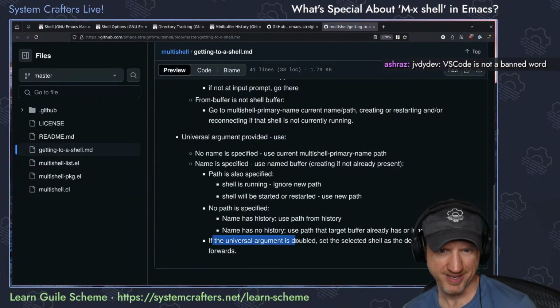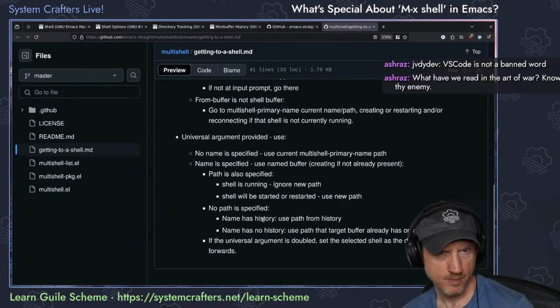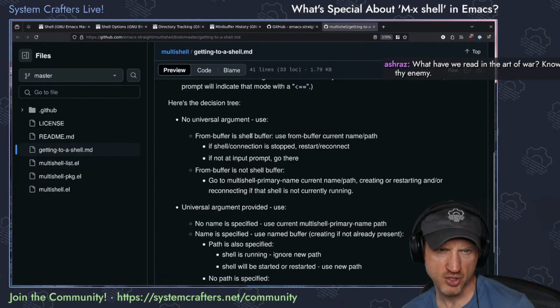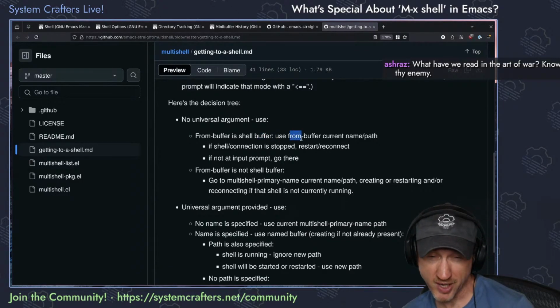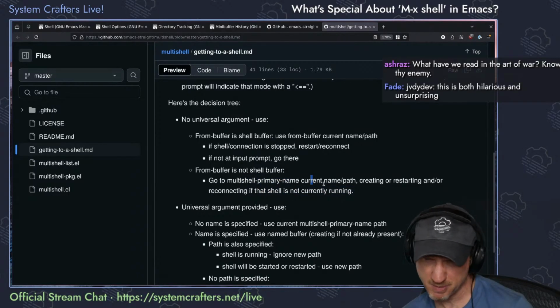If the universal argument is doubled, set the selected shell as the default one going forward. No universal argument: use from buffer if it is a shell buffer, use from buffer current name path. If not an input prompt, go there. From buffer is not shell buffer: go to multi-shell primary name current name path.